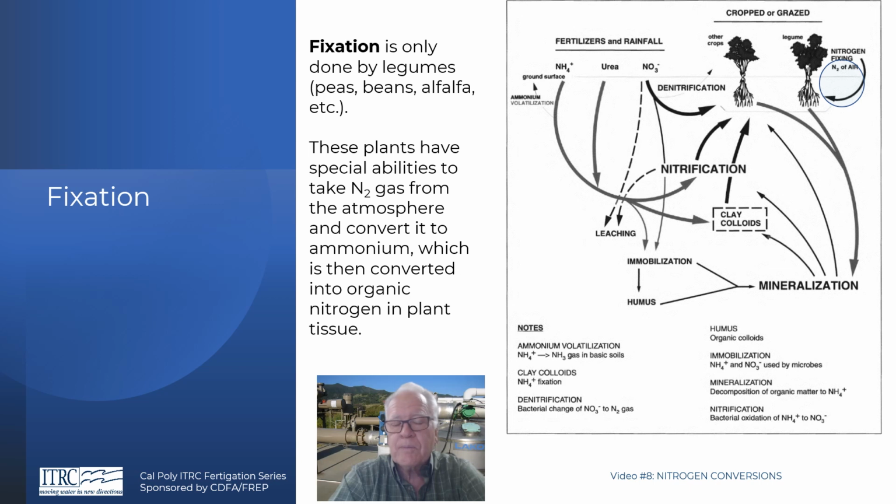But if you remember, the majority of air is nitrogen gas, N2, and N2 is not something that is a fertilizer itself. It has to be converted to ammonium, and that's what's done inside these legume plants. In other countries, you even find some trees grown for wood that also fix nitrogen from the air. It's kind of interesting. So what you have are nodules down there in the roots that are able to use the nitrogen gas from the atmosphere. They convert it to ammonium, and then ammonium, of course, is converted to organic nitrogen in the plant tissue.